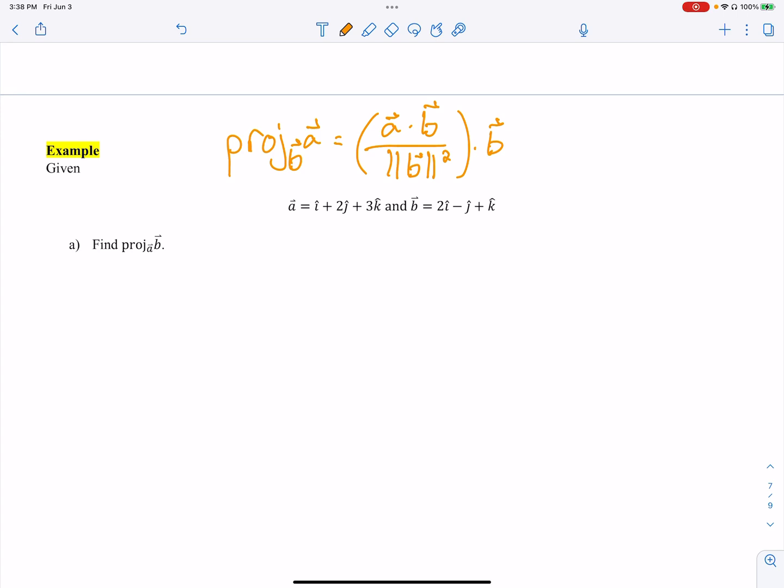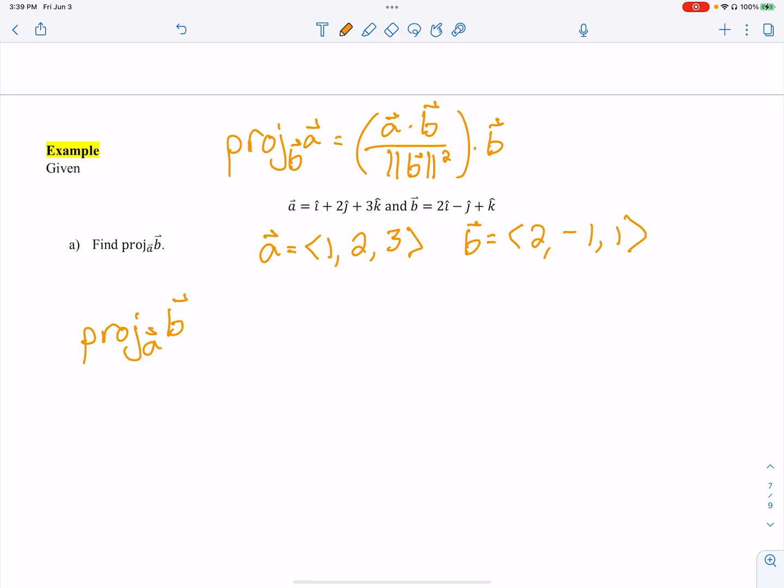Okay, so I'm going to write out these in component form because I feel more comfortable in component form. That's up to you. I got 1, 2, 3. And then I got B vector is 2, negative 1, 1. And the first thing I need in my formula, I always do these in pieces. So A dot B, oh, we got to be very careful here. Notice what they're asking for. Let me erase what's there, and I like to write it out to help myself. Projection, and now they're doing B onto A. So I'm going to write out the definition. The B only shows up one time, and then the rest are A's.